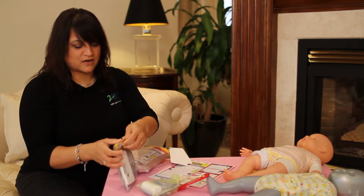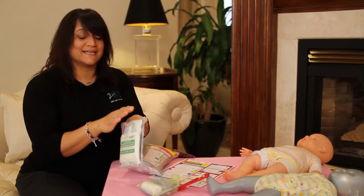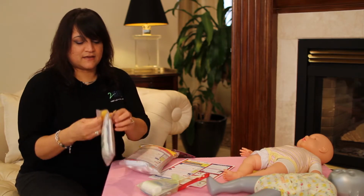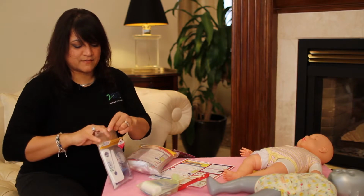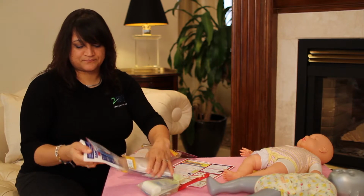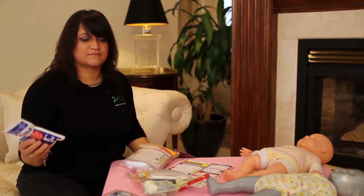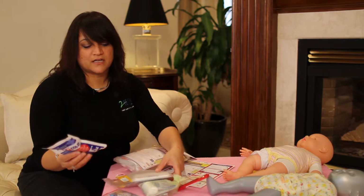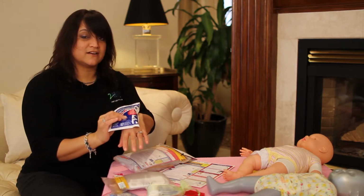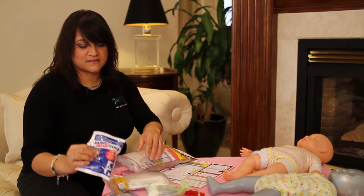This little pouch obviously is not as equipped as the car kit, but in your purse you may need things for bleeding and antiseptic. This also has an instant cold pack. Even the packaging is really durable, so if it gets damp, it's okay. Always have things on hand. An instant cold pack looks like this, and ice is always great if a child gets cut or has a minor burn. Just to note, if it is used for burns, never put it directly on the skin. Always wrap it with a thin cloth, even a face cloth, because you don't want direct cold on a child's sensitive skin.